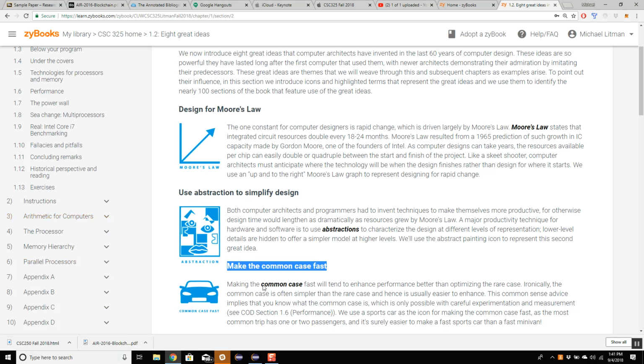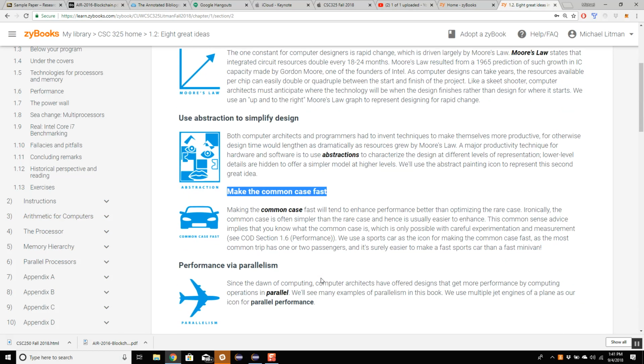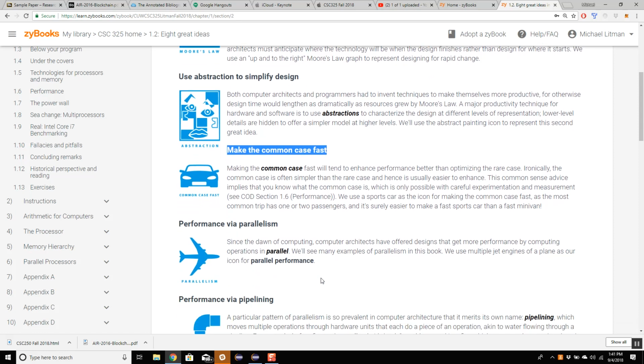Yeah, so in any case, this idea of making the common case fast is a really important thing in architecture, but it's a constantly moving target. What is the common case? That might be an easier thing in very small, specific cases, but as a general purpose use of our computer, that keeps changing. So it's very easy to say make the common case fast, but then we have to ask ourselves, how do we determine the common case? So that becomes another thing to discuss.